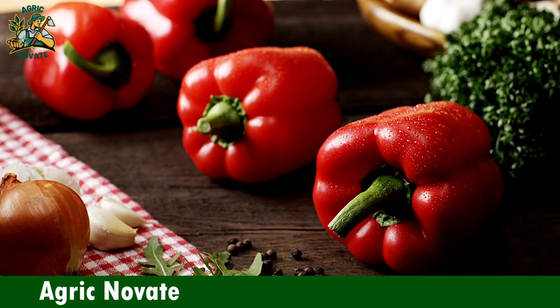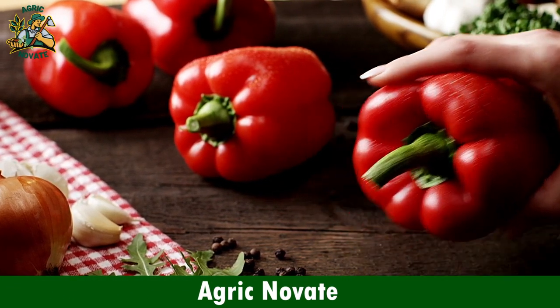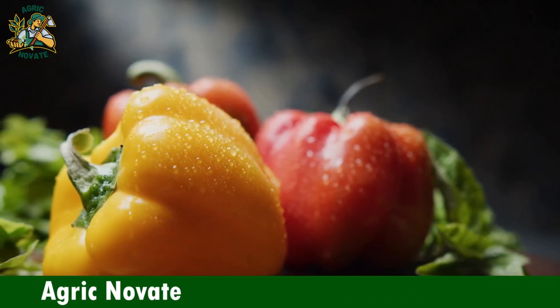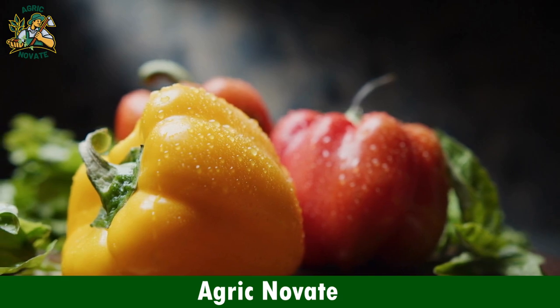Bell peppers are a delicious and nutritious addition to any garden. But to get the best results, it's important to know how to properly plant and care for them.